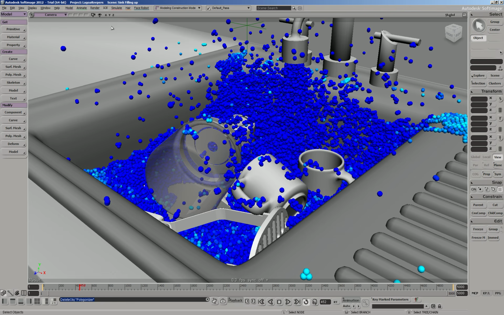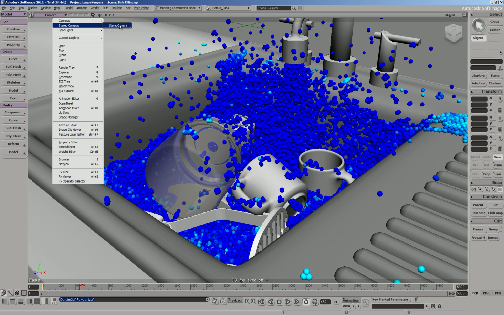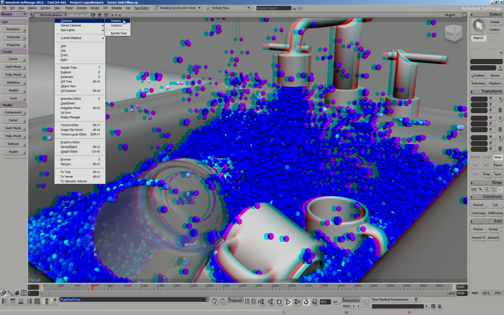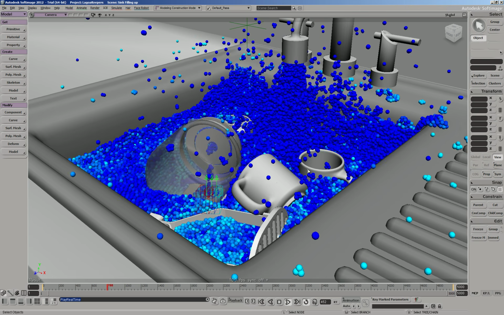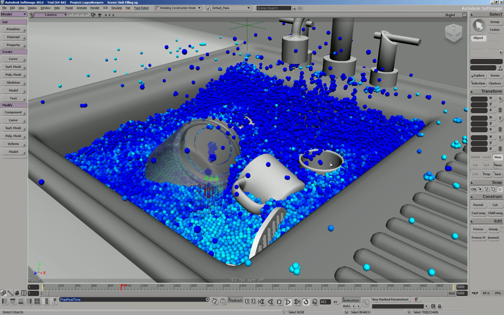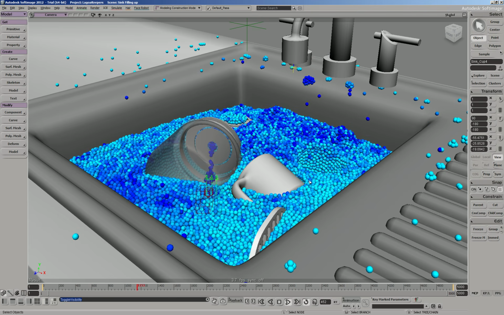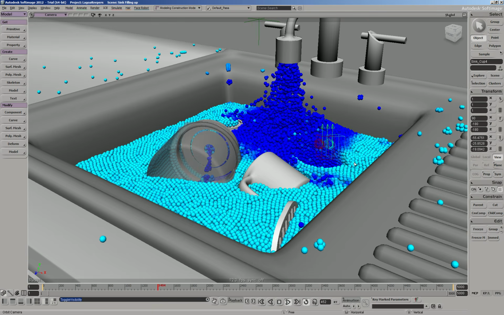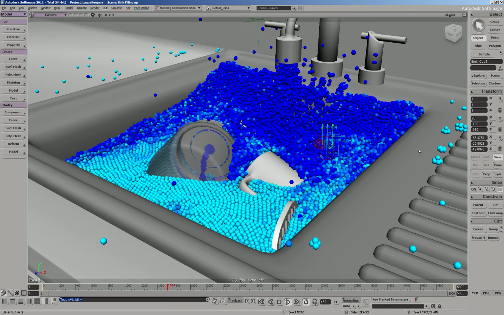Another thing that's pretty neat here is I've set this up to have a stereo camera, so if you have some anaglyph glasses, pop those on, and this starts to look even neater as these little particles flow out in 3D. But for the rest of us, we'll go back to a regular camera and check out the cool collision detection in here. You've got the cups. Let's hide this guy right here, and you can see that it's leaving that nice perfect space where it was. Ooh, the water kicks back on.